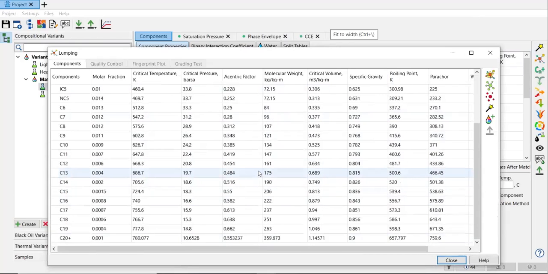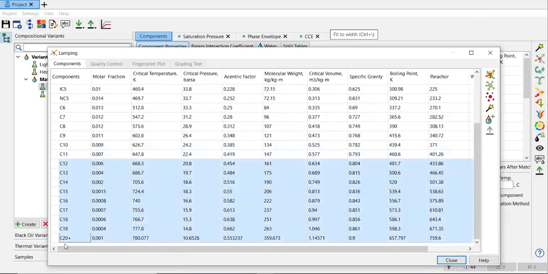In this window, I have all my components from nitrogen down to C20. Okay, let's say I want to lump from C12 to C20 plus. I will highlight from C12 down to C20 plus.